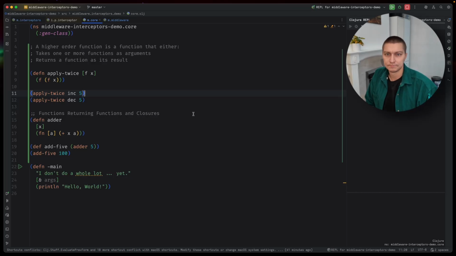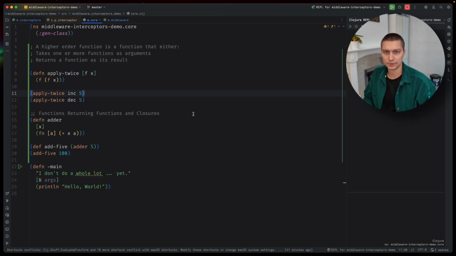Right, cool. Today we will talk about interceptors versus middleware. So those are two common patterns that you can encounter when you write web applications in Clojure. The middleware will be if you use Ring, and then there is a different stack to use, Pedestal. And in Pedestal, the idea is to use interceptors.